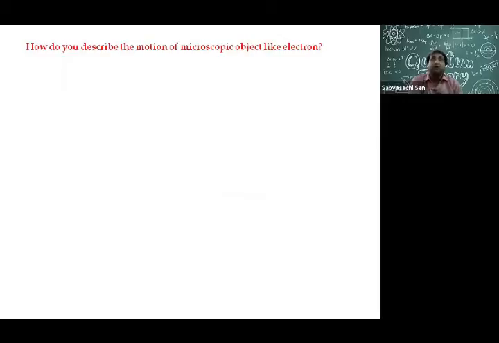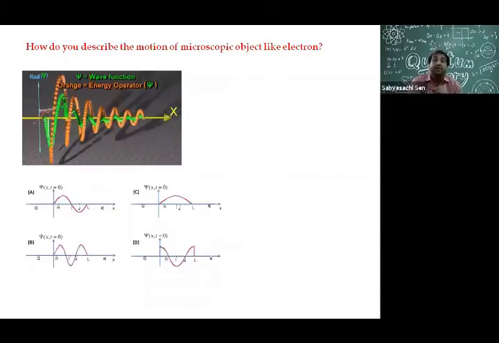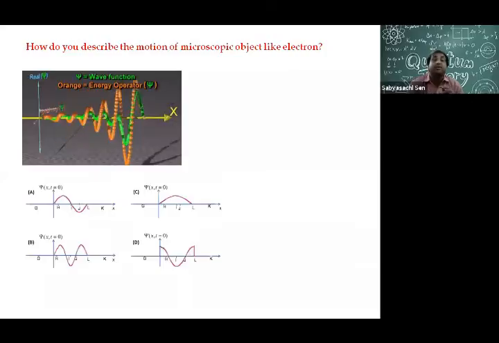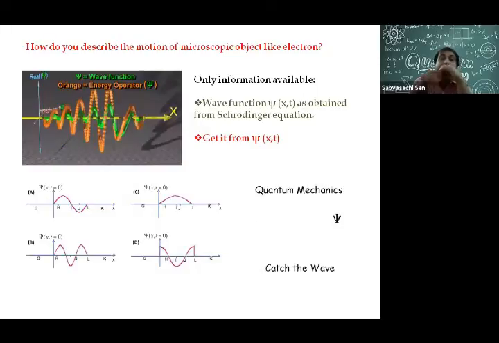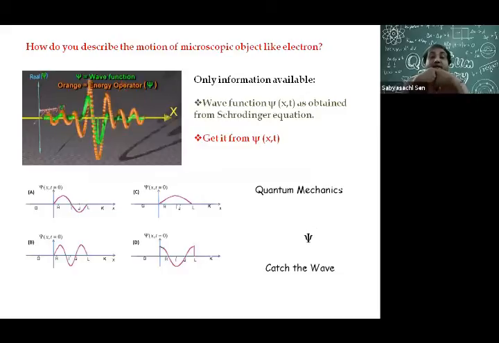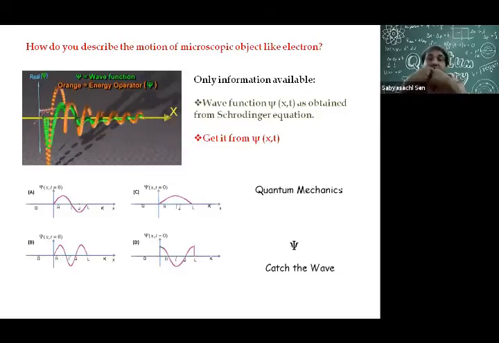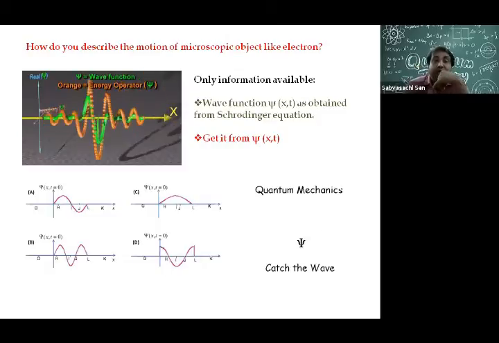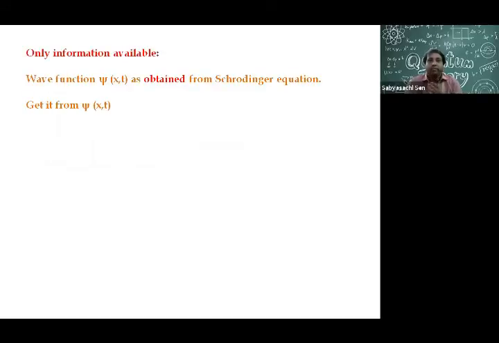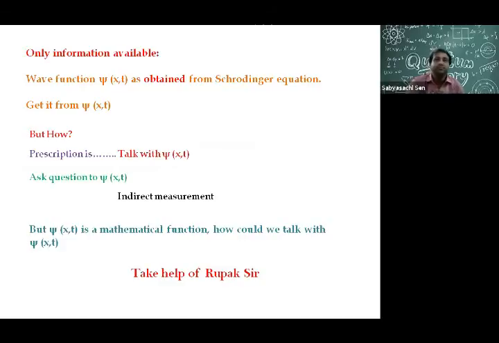So how do I get it? Again, a lot of other examples are there also. The matters are moving, wave function is changing. I need to calculate the psi. I have solved the Schrodinger equation and I have got psi. So now I have to do something so that from psi I get the other dynamical variables' information. All the other dynamical variables I can get.